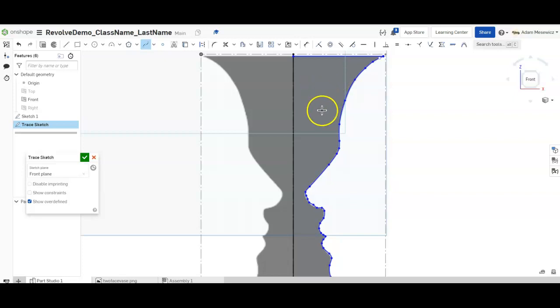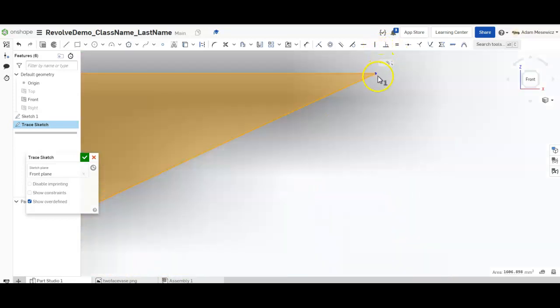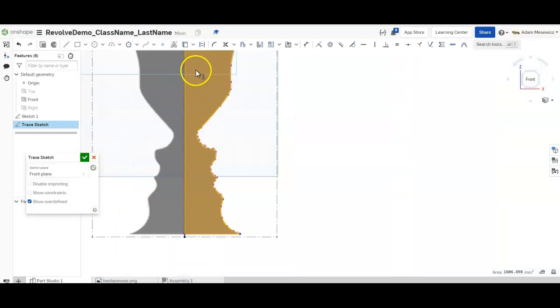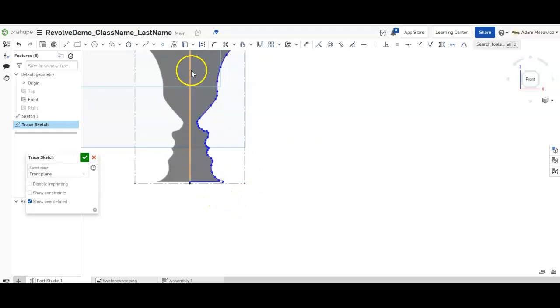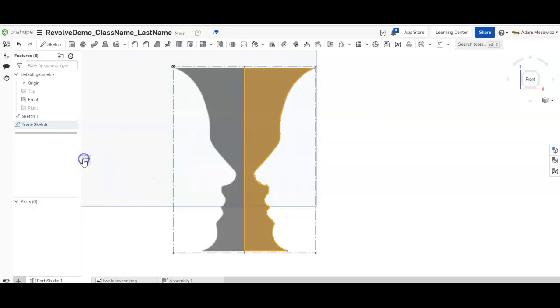Alright, so now we should be able to click in this space and it should highlight. So if you don't get this highlight here, it means that you have some gap in between the ends of your spline and the straight lines. So just make sure that you have this filled in. Again, if this is not highlighting when you click on it, then you're going to have a problem. Because just like when we extrude, we need to have a closed sketch in order to be able to do that. Alright, so now that we have this properly traced, we'll go ahead and confirm that.